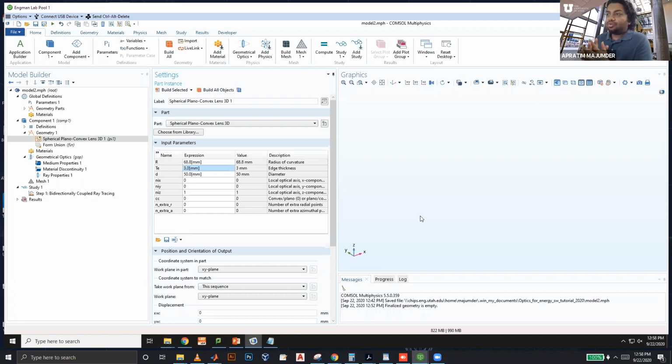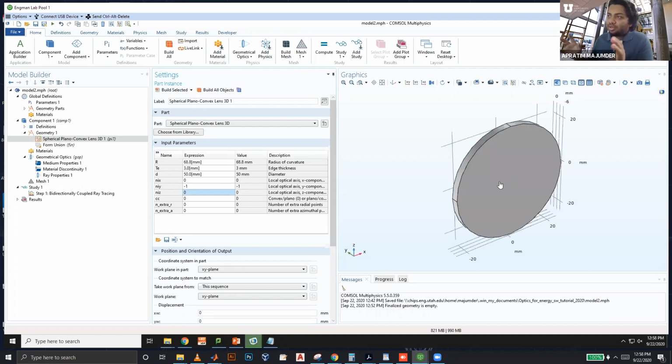What we are going to do today is have all our elements placed in the ZX plane while the rays propagate along the Y axis. So in Y, I will put 1 or -1, it doesn't matter for now, and everything else is 0. So let's try it out. If you then click build selected, it should build your lens.